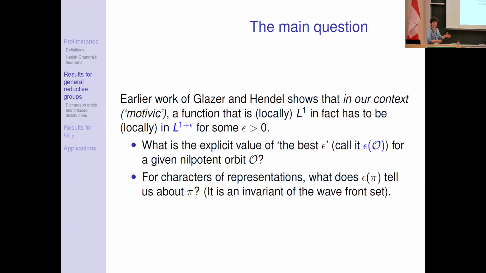What it's saying is that the infimum is not reached, right? If you're in L1, or in L2, then you have to be a little bit better than that; it's open on the left. Okay, and so they asked me whether it's somehow known what the epsilon is. If you're given a representation, what can you say about the improvement on the local integrability for that representation? And I realized that I had never seen this question before.